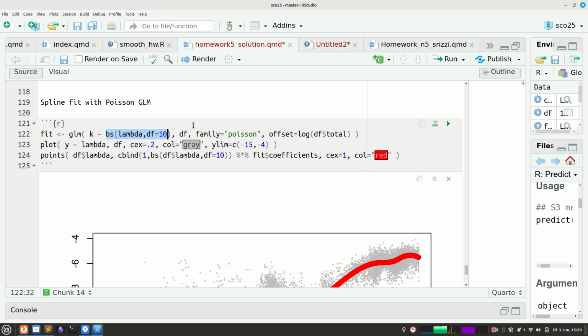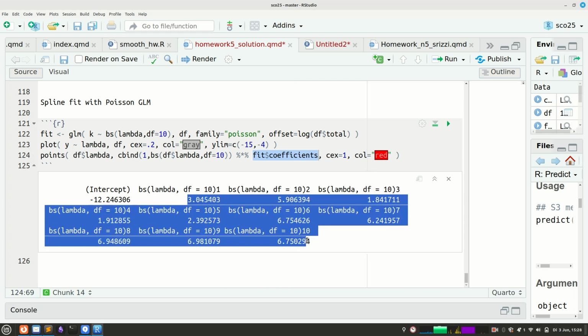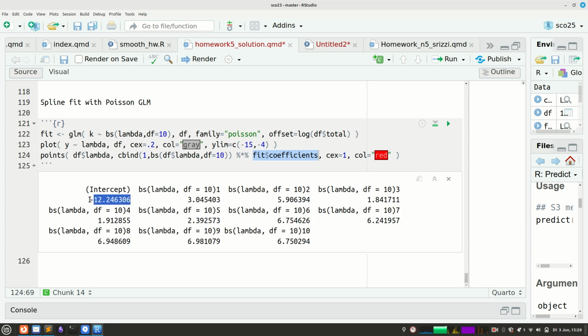This doesn't make any difference because this is still a complete basis, only it's no longer an orthonormal basis. But for the least square fit, you still get the same result. But here, if I then want to calculate the fit results, what I have to take is the coefficients that I get, which are the coefficients for the 9 basis functions except for the first, and for this intercept, which is the column of ones.